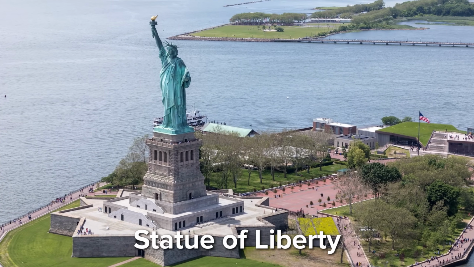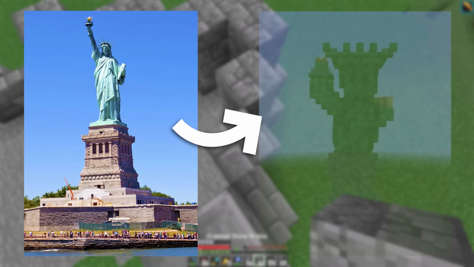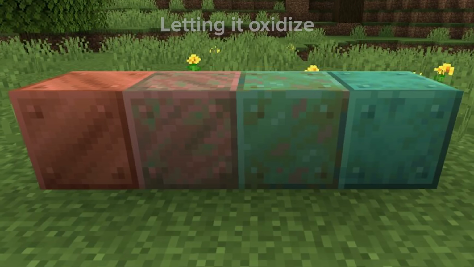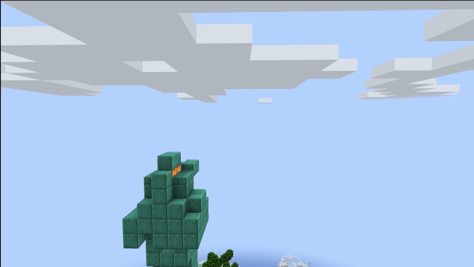This is the Statue of Liberty in New York, and today we are going to recreate this whole thing in survival Minecraft by using the new copper blocks. And then let this thing oxidize so it's fully green and looks like the real thing.